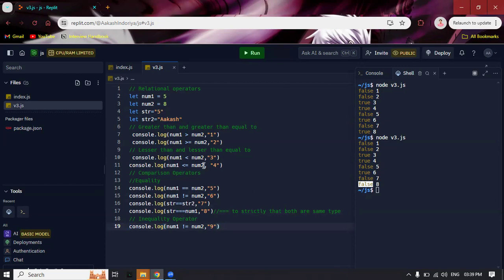To check relation, we can use these greater than sign and equal to symbols, and also this less than equal to, and here double equal to, and also the triple equal to. There's a difference between double equal to and triple equal to. Triple equal to checks strictly with the type considered, and double equal to checks without considering type. Just a little difference over here.